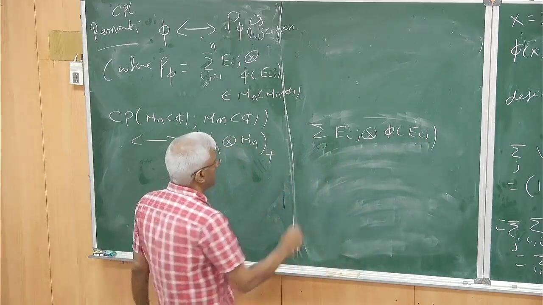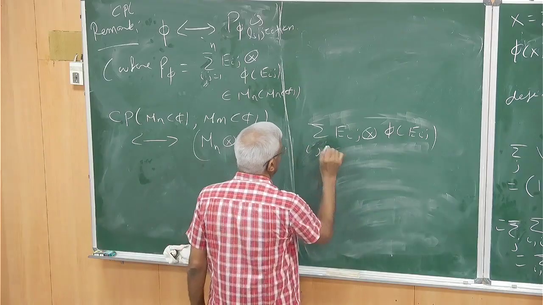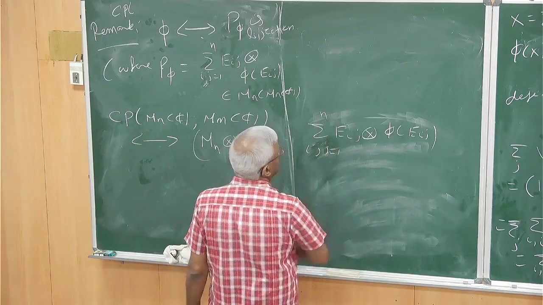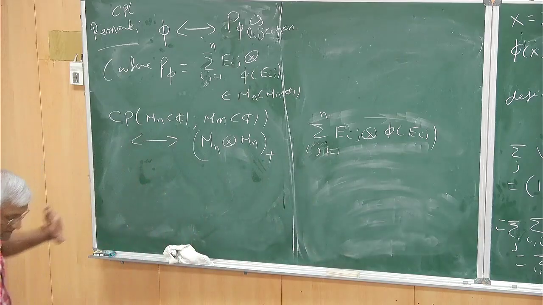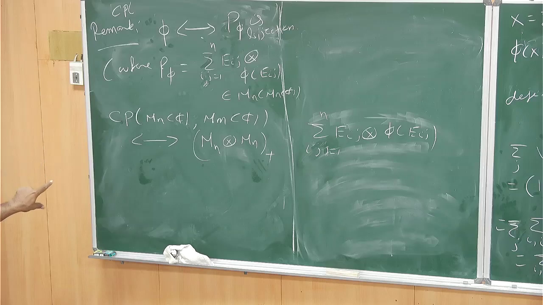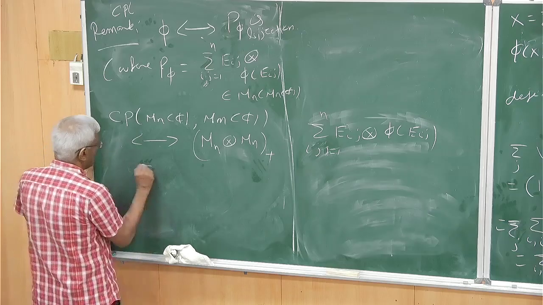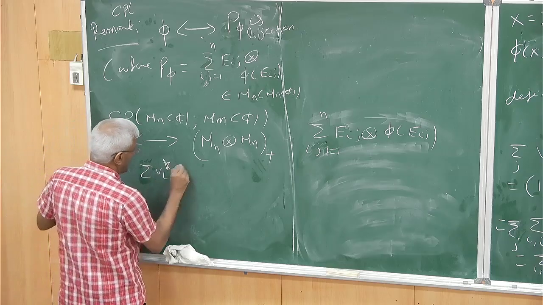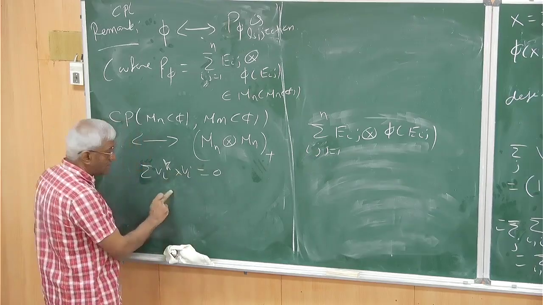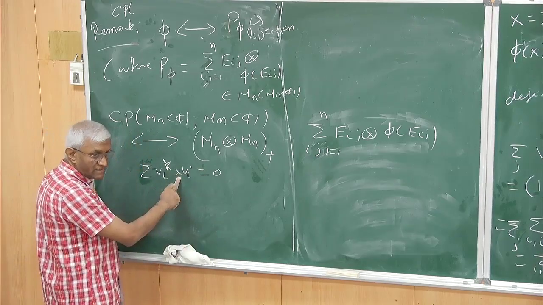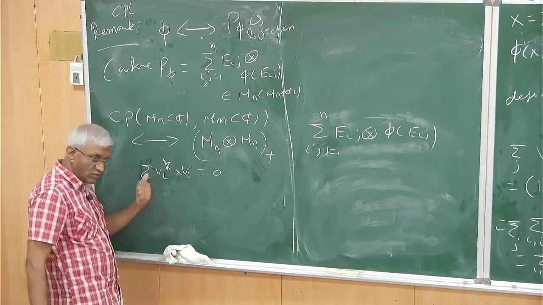Summation over i equal to 1 to N, which is positive by the property of the CP map. So if you have a CP map, you get a positive matrix there. And if the CP map is 0, then the matrix is 0, of course, clearly. On the other hand, if the matrix is 0, then the CP map is also 0. So suppose the sum of Vi star x Vi equals 0. This is a sum of positive matrices. They are 0 means each one has to be 0.